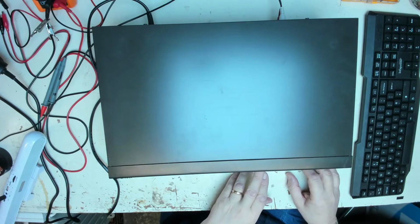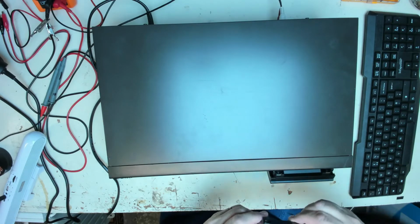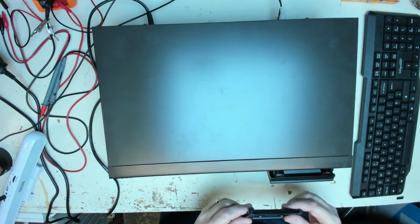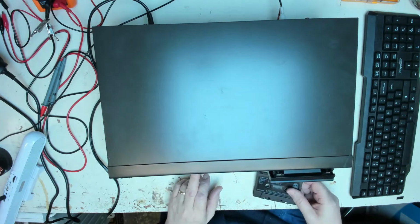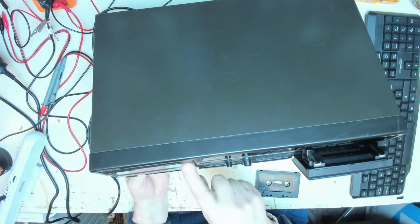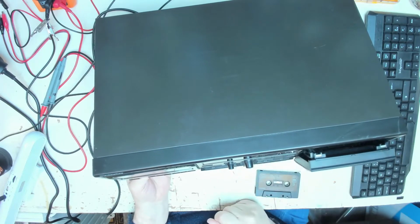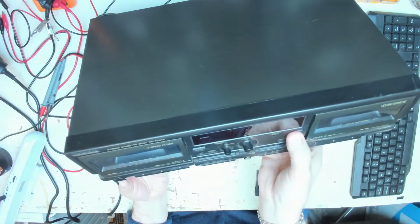Oh, yeah, there we go. So that one opens. Oh, nice, electro driven. So what do we got now? That's What I Call Music volume 10, various artists. So that's okay, and I think we discovered the fault. The customer said he can't use deck one, it isn't opening. So let's close that one. That's a motorized cassette door, look at that. Have you ever seen one?